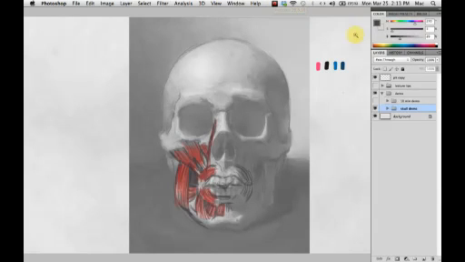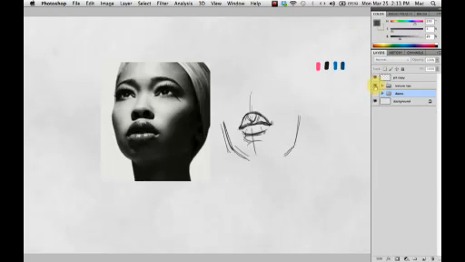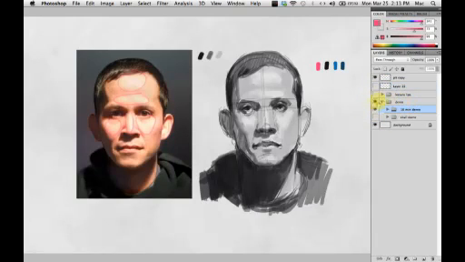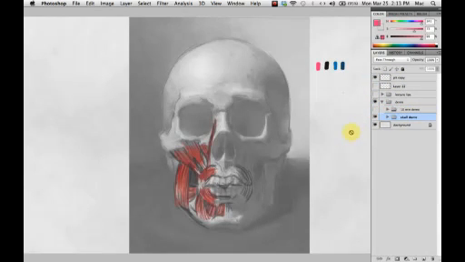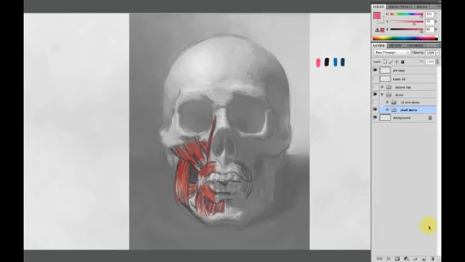So just to review, first do about five 5-minute studies a day. So that will be 25 5-minute studies, focusing on the lips and getting it to wrap, choosing different character types as well. Then do 10-minute studies with light and shade, adding tone, no more than 4 values. 3 is ideal. And then let's do a skull. Start with the front view of a skull and lay over, using tracing paper or digital or light table, a layover of the muscle anatomy of the mouth.